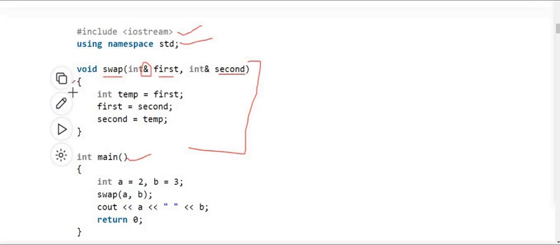Inside this function body, first we create a temporary variable of integer type and initialize it to the first parameter, then we assign the second parameter to the first, and then we assign temp, which is holding the value of the first parameter, to the second.